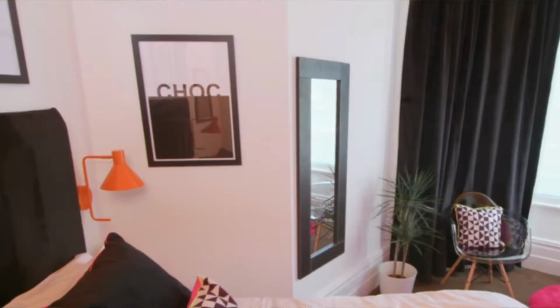Again, she chose to put this mirror not centered to the wall, but all the way to the edge of the wall. I'm not quite sure why she chose to do that. I don't love the placement, and again, I think it's just too small for the room. I personally would have DIY'd a larger mirror or tried to find one that was a little bit bigger to really maximize the space on this wall. I'm not even quite sure if you could see your entire body because you can't step back far enough, so I don't think that that was the right choice there.